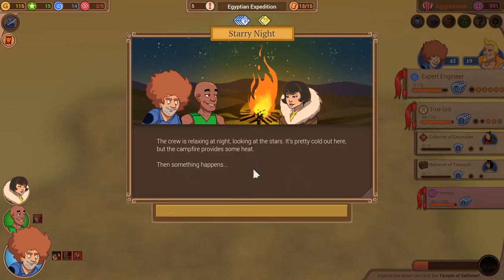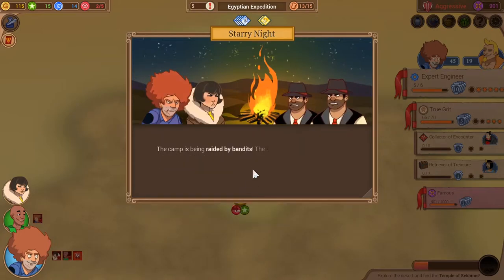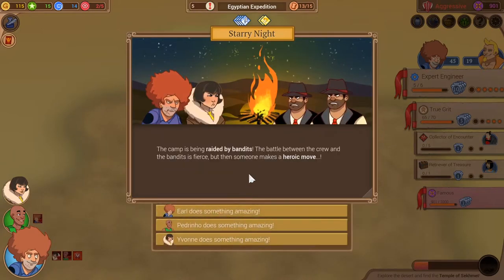Starry night. The crew is relaxing at night, looking at the stars. It's pretty cold out here, but the campfire provides some heat. Then something happens. The camp is being raided by bandits. The battle between the crew and the bandits is fierce, but then someone makes a heroic move.